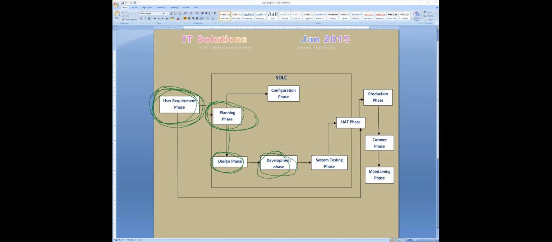Once that software is developed and functioning, right? This is where it was only an idea. This is where it was designed. This is where it came to reality, right? Someone built it already. Now, testers, this is where we sit, the system testing phase. You and I, whatever we're learning, we sit here.